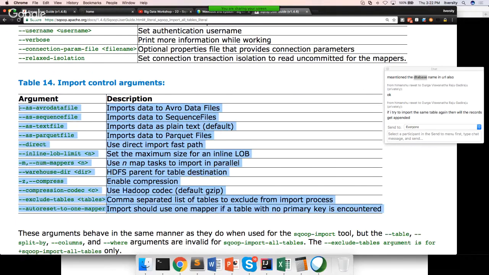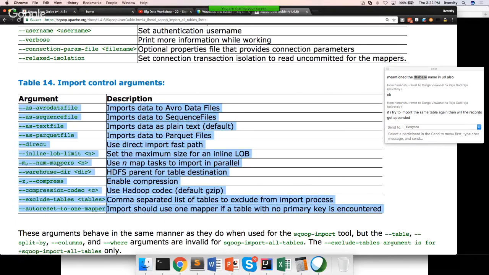There is no where, because each table can have different column names. If you try to apply a where condition, it will try to use it on all the tables, which might not be practical. That's why where is not supported. So wherever you are trying to apply transformations, such as filtering, row level transformations, etc., those things are not available here. It's only import all tables. You cannot specify an individual table.